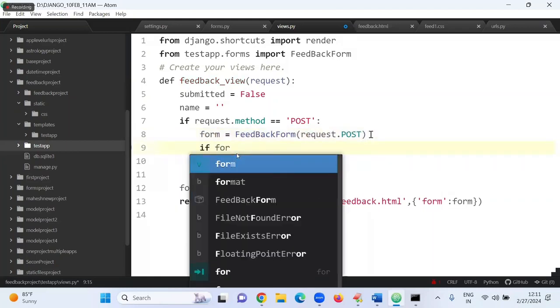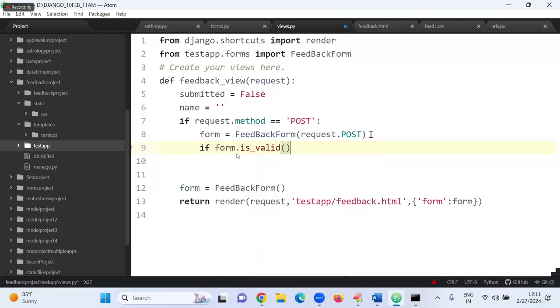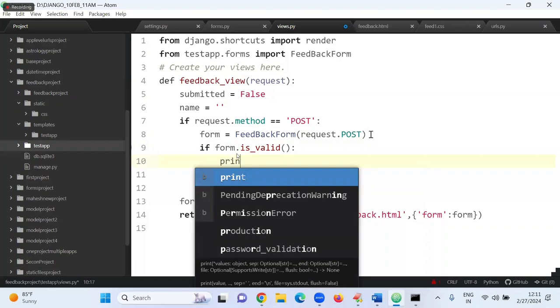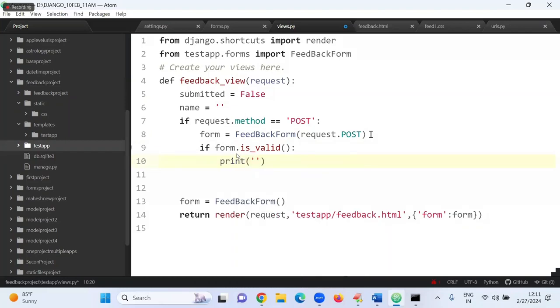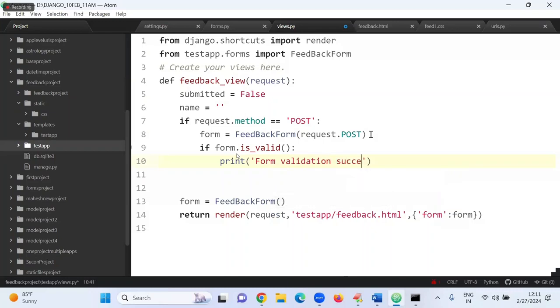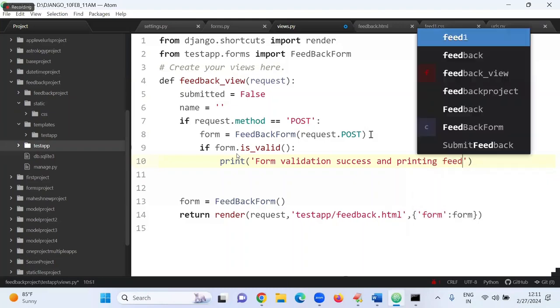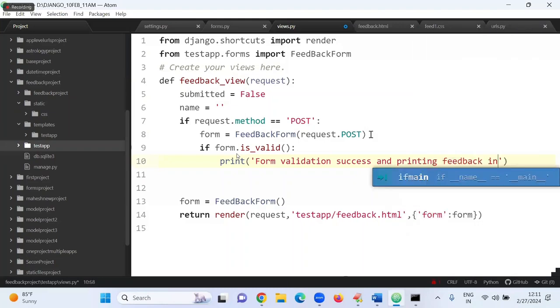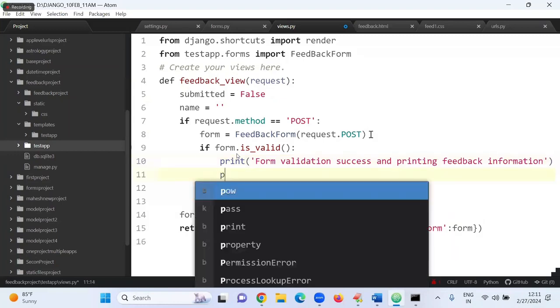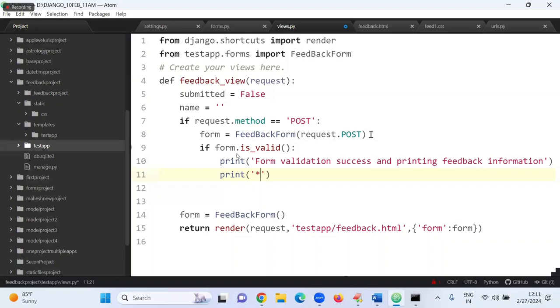What is the condition? If form.is_valid, I want to print form validation success and printing the feedback information. I want to print star into 55.